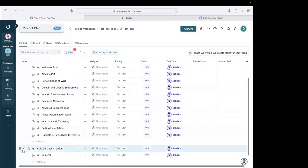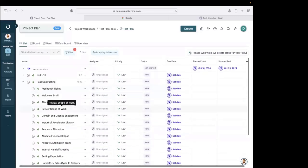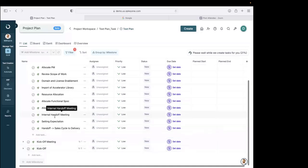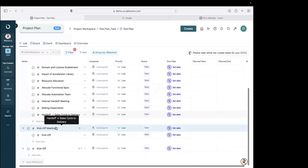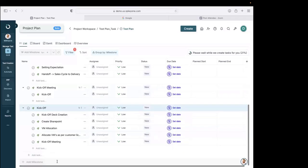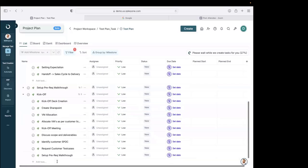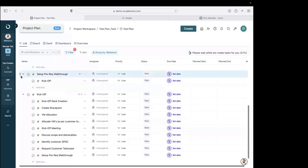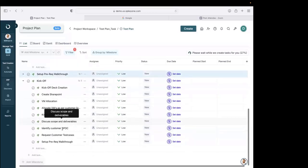You can already see I'm showing you the QLM platform, and look at the tasks that are available from it directly. That helps with laying down all the templates that dictate how an onboarding needs to be done, or how a patch certification needs to be done, or what entails as part of the overall kickoff. Every step of the test implementation is broken down into different tasks as required by our application and implementation cycles, such as what the scope and deliverables should look like, and how the patch should look.